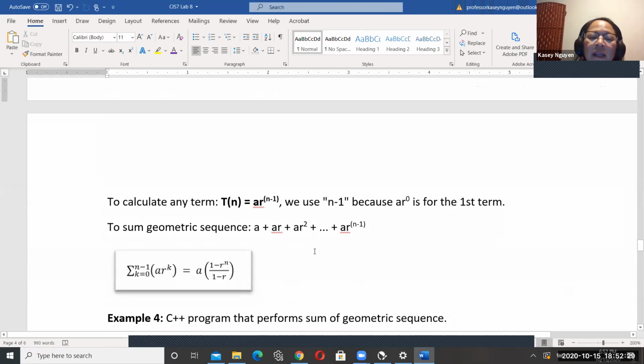To calculate any term value, we simply use this equation: T of n is equal to A times R raised to the n minus 1. If we test it with the first term, since 1 minus 1 is 0, you would have A.